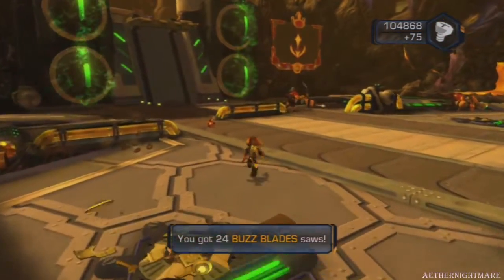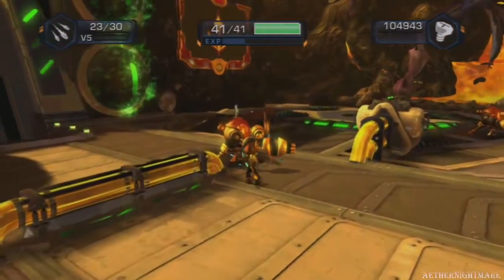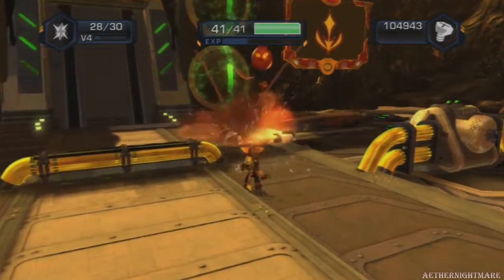Okay, good. It is giving me ammo. So this makes me wonder, am I dealing damage to you? No, I'm not, because you have a shield, and I didn't even see the shield.